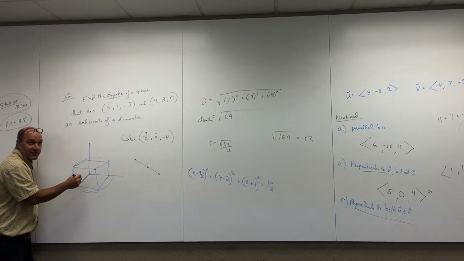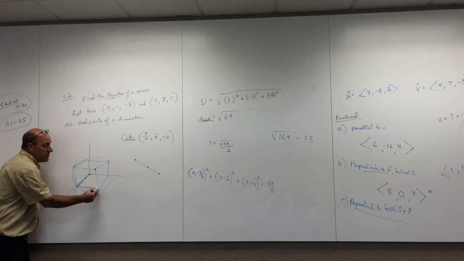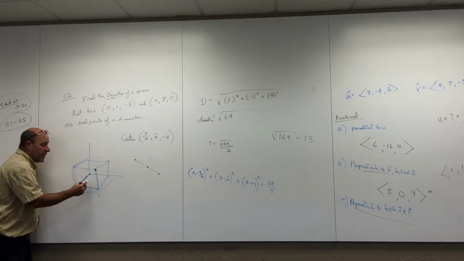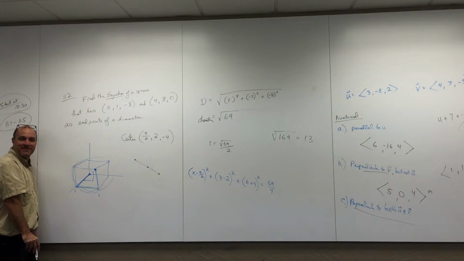If the cube is a 1 by 1 by 1 cube, you go out 1, over 1, up 1 to get to this end, and you started here at 0, 0, 0. How do you get to the center? Out a half, over a half, and up a half. You're right. So the center is a half, half, half.